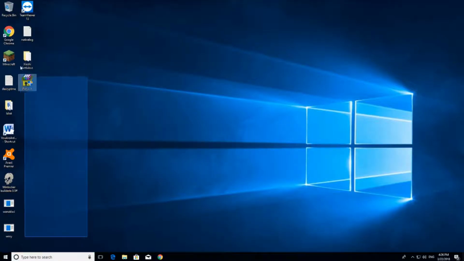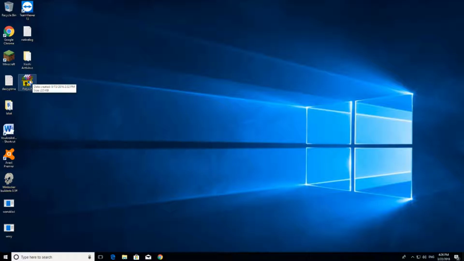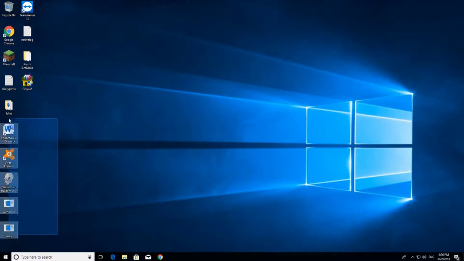I am going to show you how to remove and decrypt Petya, which is a ransomware. And if you don't know what a ransomware is, it's basically a kind of malware that would infect your system and lock down your system, or some ransomwares like WannaCry will encrypt your files, which causes you to have to pay the ransom for the files.